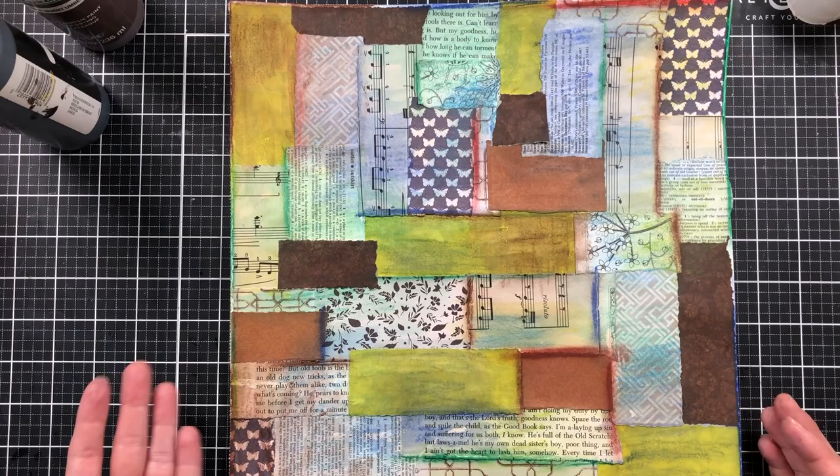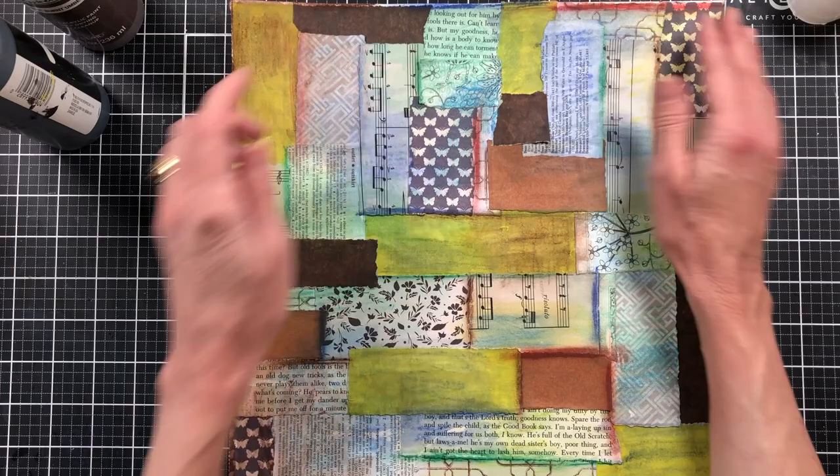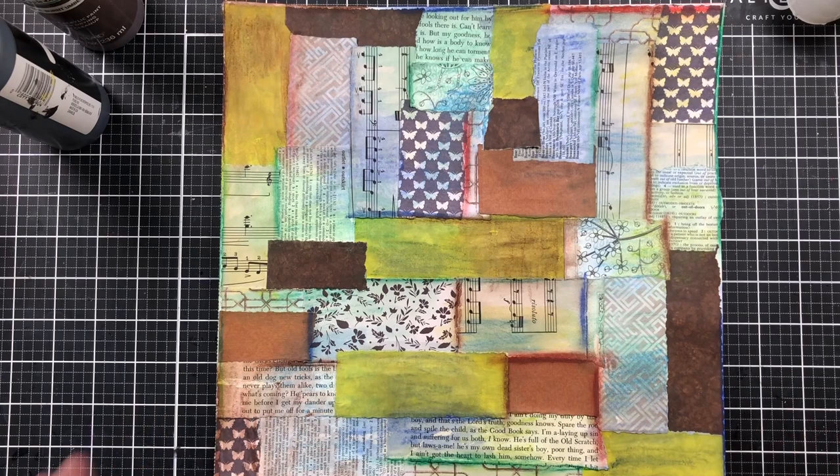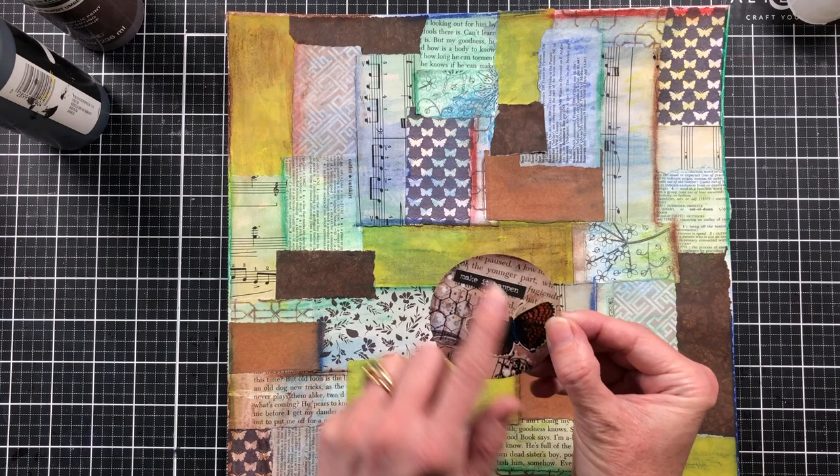It's mostly dry now. When my friend was over the other day we just set them out in the sun and had lunch and they were dry when we came back. Today it's pouring rain so I used my heat tool to dry it. It does curl some. If some pieces have lifted up or you didn't get enough glue on them, that's okay because we're going to decoupage it and that'll glue everything back down. But we're not decoupaging yet — the next step is to add more to the background.